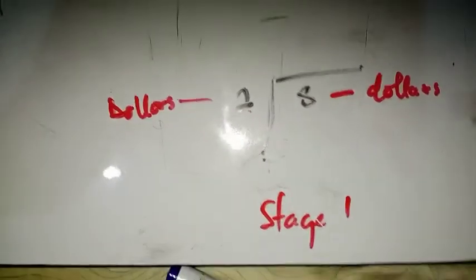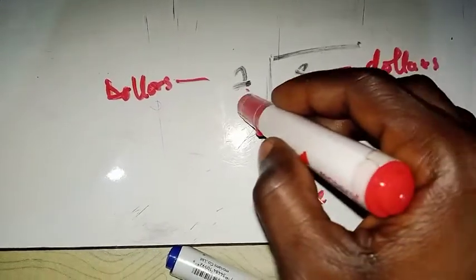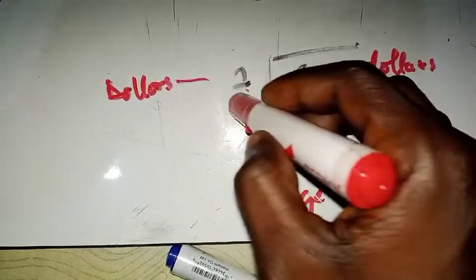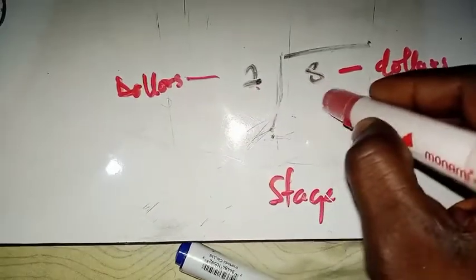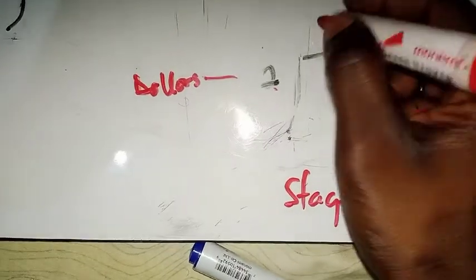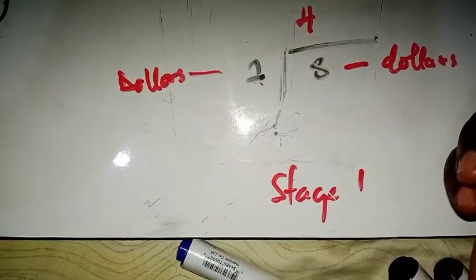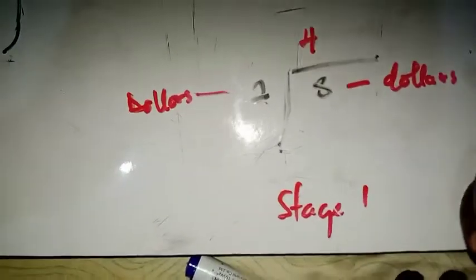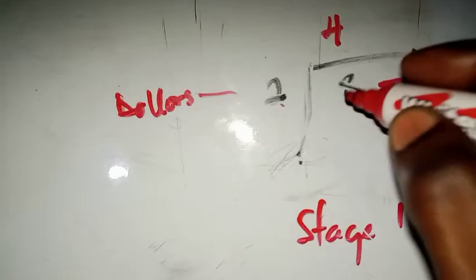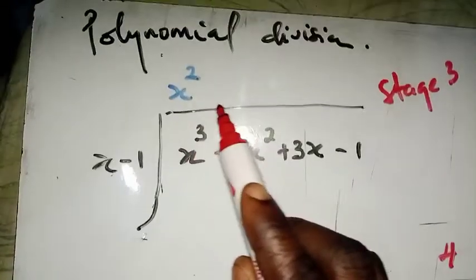What I mean by the basics here is that, let's say you have $8 and you want to share that among, maybe, two people, or how many $2 can you get out of this $8? This is so obvious. Someone can say, well, 4. What will happen if you have a very large number? Is that okay? But this is just the simple understanding. This should be your stepping stone for you to master the idea of polynomial division.